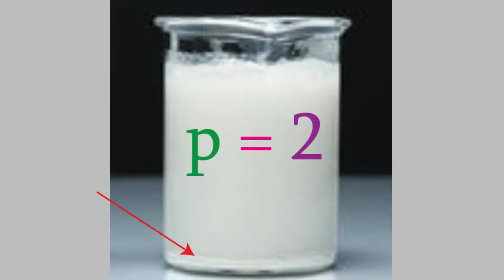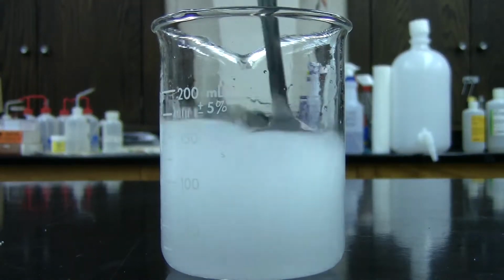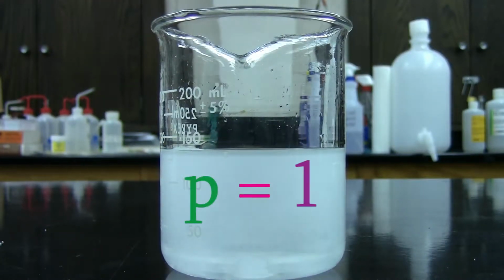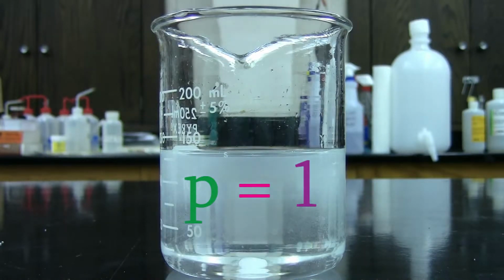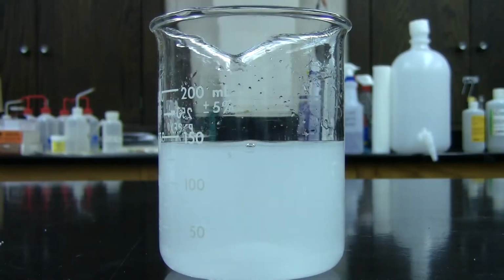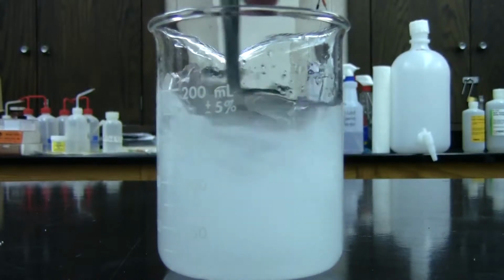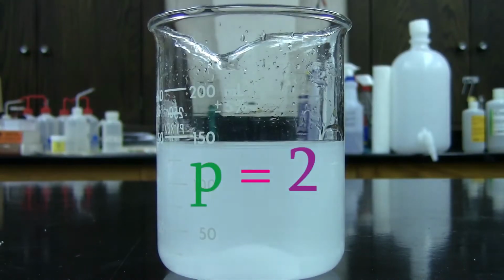However, if our system consists of sodium chloride and water, the sodium chloride will dissolve and be indistinguishable from the liquid, so there's only one phase, and P equals 1. But note that this won't be true anymore if we add so much sodium chloride that the solution becomes saturated. In that case, there will now be some undissolved sodium chloride in the beaker, so a second phase is present, and P equals 2.